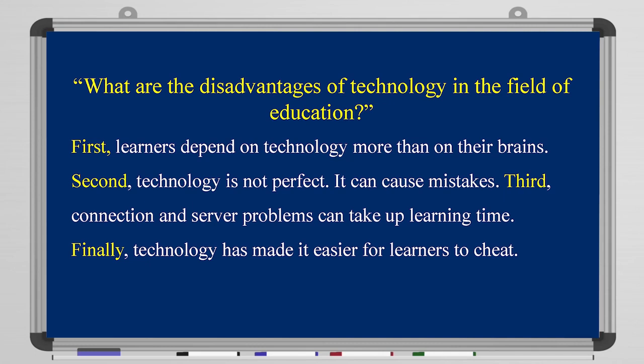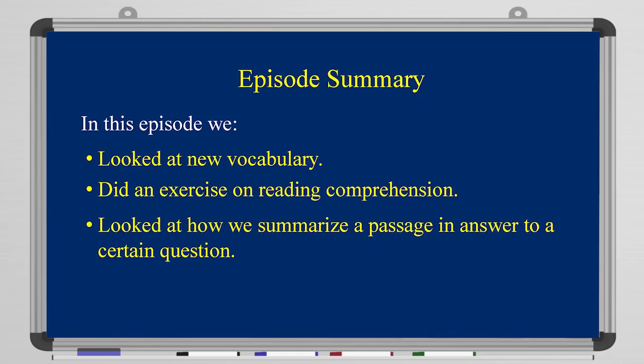I want 4 answers. In summary, we looked at a few vocabulary items, we looked at the reading comprehension, and we looked at how to summarize. When summarizing, make sure you change the sentences. Don't take it word for word, change it a little bit in your own words, okay?